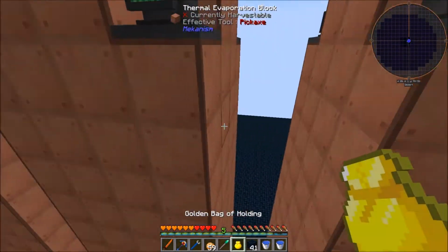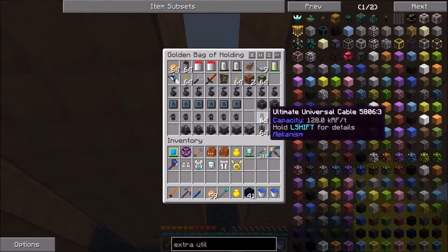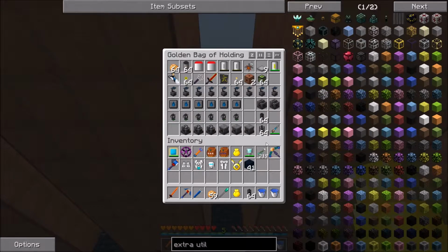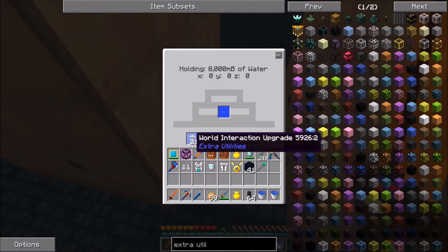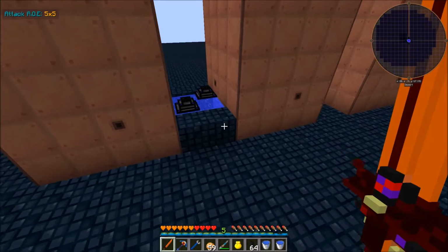But anyway, let's go ahead and plug these up. So I've got some ultimate pipes here. I taught our system how to make all this stuff. But we are going to want the pressurized tubes. And I also got a configurator, which we're going to be using to set this up. And by the way, I have transfer nodes. Each of these right now has 21 world interaction upgrades, because I'm trying to do it with just one of these. Instead of having multiples of these, it's really the same outcome, I think.